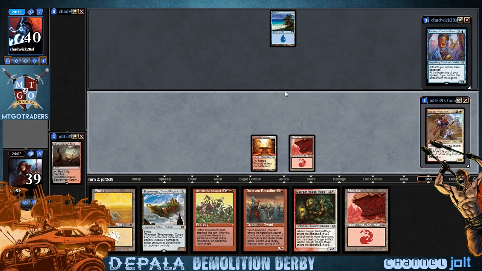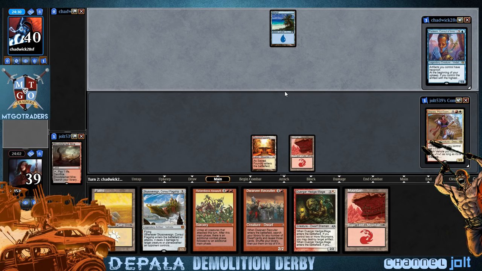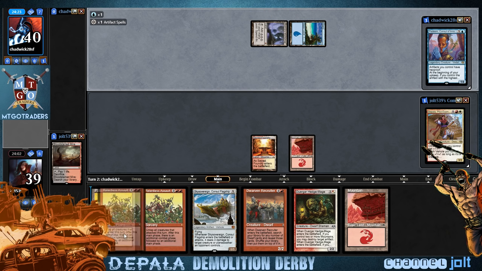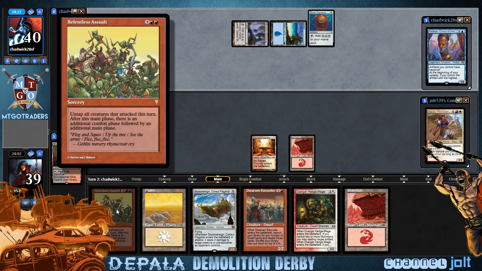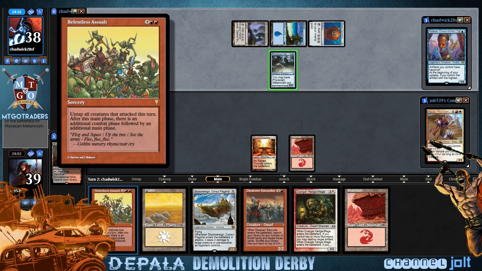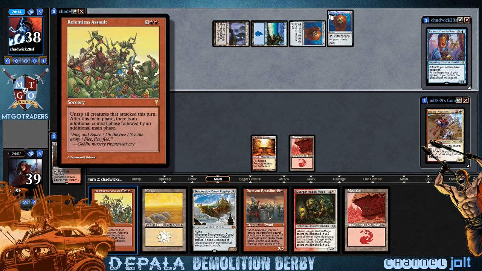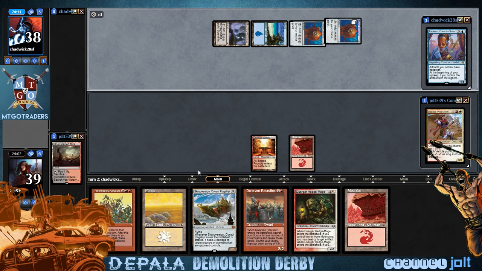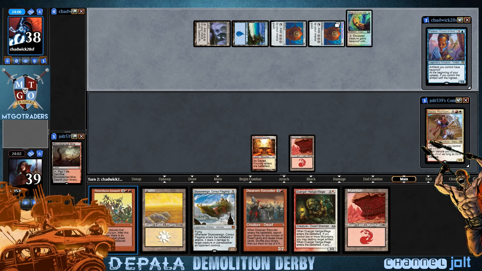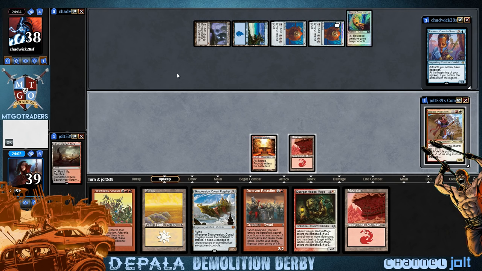But yes, this is Depala Demolition Derby. So we've got vehicles, we've got dwarfs, we've got red, white, good stuff, and we've got extra combat turns, because you know what screams Demolition Derby more than an extra combat, man? You're throwing it in reverse and swinging in hot again. I have yet to get off one of our extra combat spells. So even if we lose right now and our opponent's getting into about 4 billion mana on turn 2, as long as we get to fire this Relentless Assault off, I'll be happy, man.